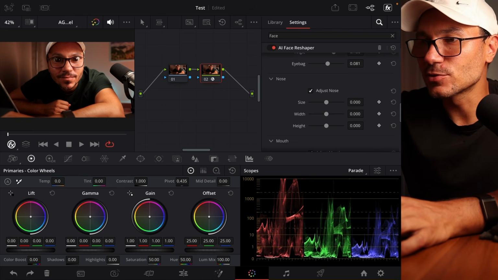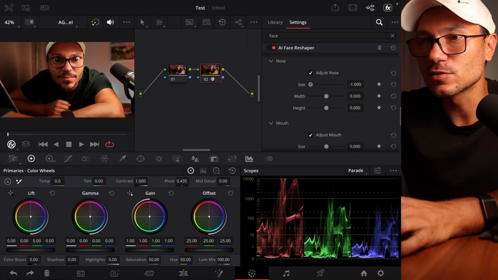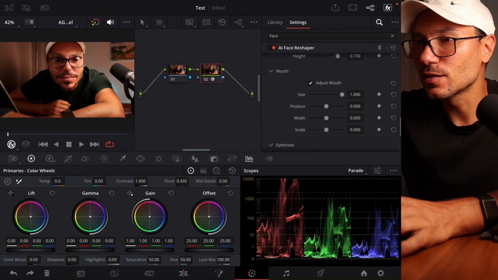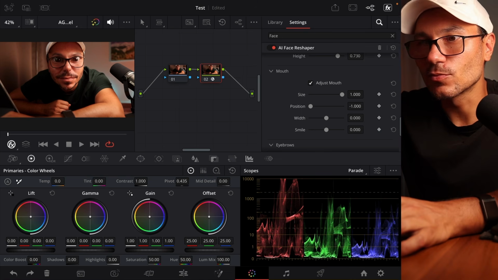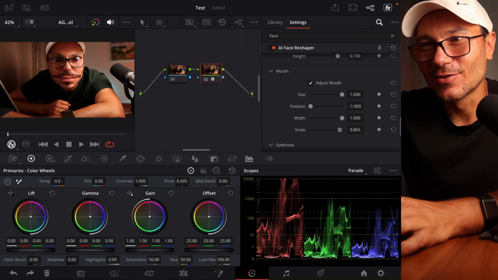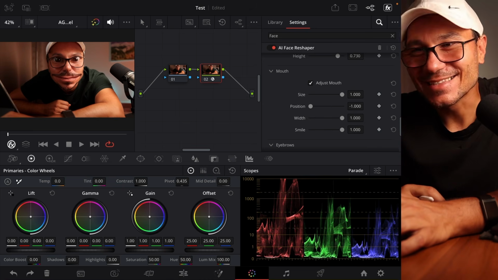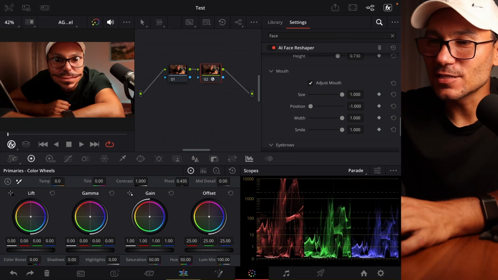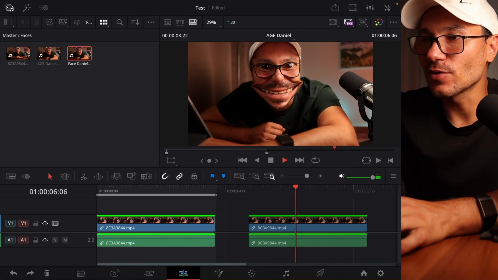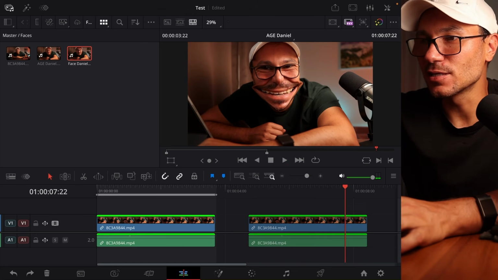We also have a tab just for the nose, so I can change even the nose size, the width of the nose, make it smaller, make the height and change that one. And then we also have the mouth that I can change with the size. And then, for example, position, I can bring it more down, the width, and a smile down. Nice. Is that not nice what I'm creating right now? So what I recognize with this feature, on my M1 iPad, I don't even have to render it. So this AI feature actually works in real time.